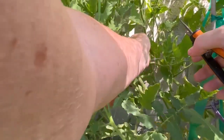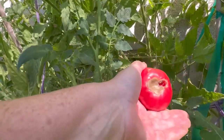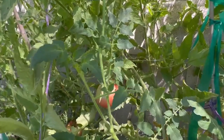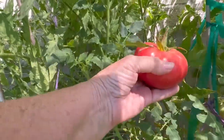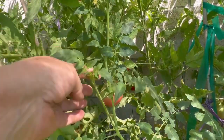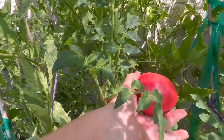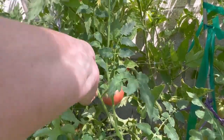Let's see. Come on. This one's a little split, but that's okay. Ooh, that one's got a little nastiness going on there. Oh my goodness, we've got two down here. Let's see. Wow. Amazing, amazing, amazing. Look at that. Gorgeous. All right, let's see. Another one, beautiful. Got a couple back there still. All right, let's see here.